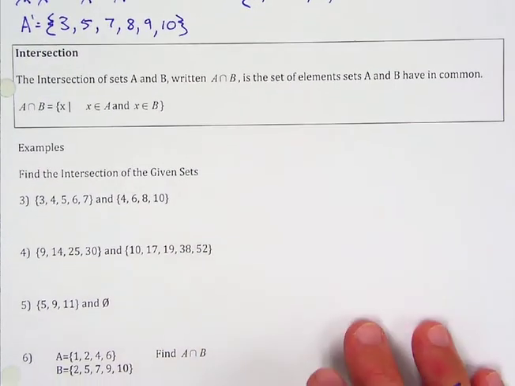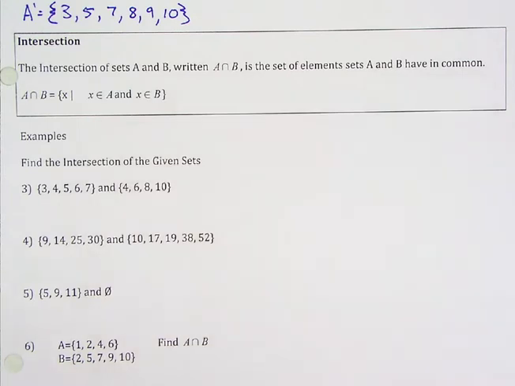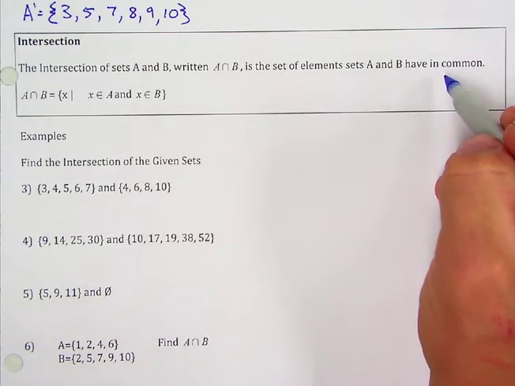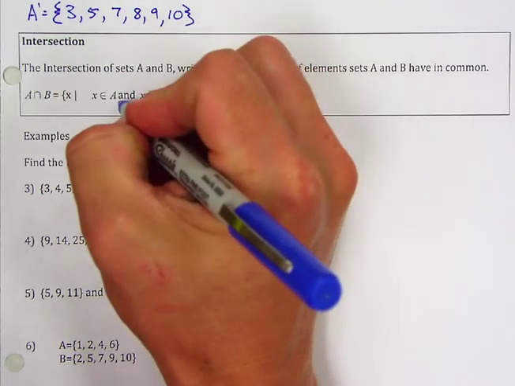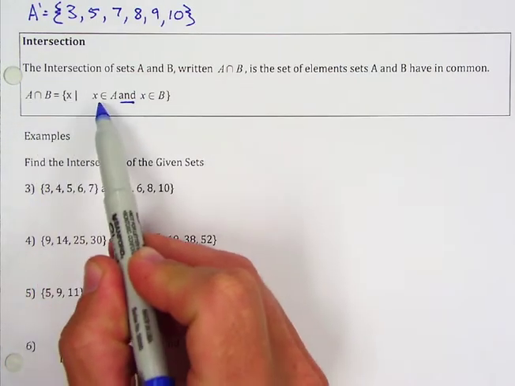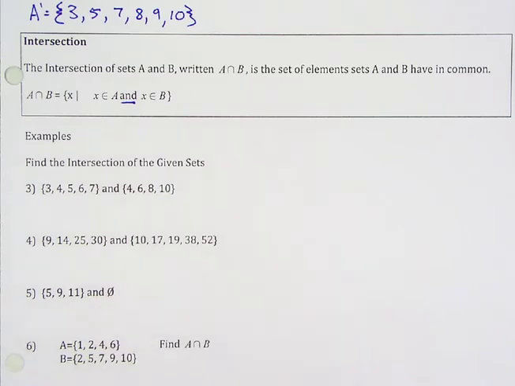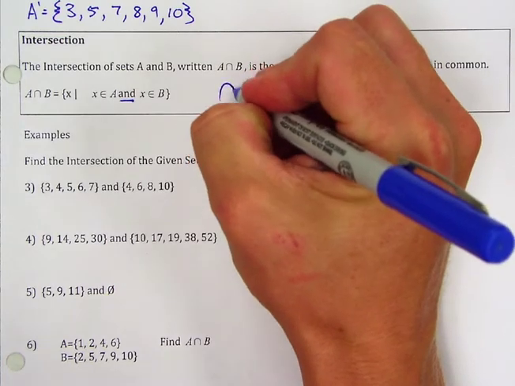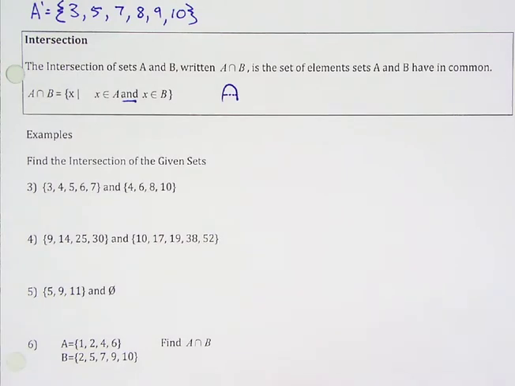Deal with the intersection. So the intersection of the two sets, A and B, is written like this. Okay, and it's going to be the elements that A and B have in common. Now the word that gets used here is the word AND. So A intersects B with all the values of x, such that x is an element of A, and it's also an element of B. So that's where that word AND comes in. And you can remember, okay, this symbol almost looks like an A standing for AND. Okay, so it's those things that are in common.